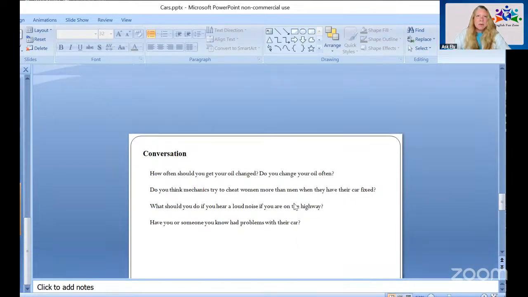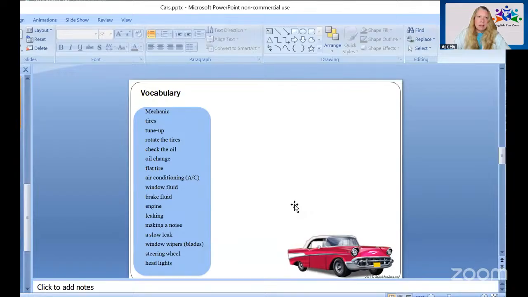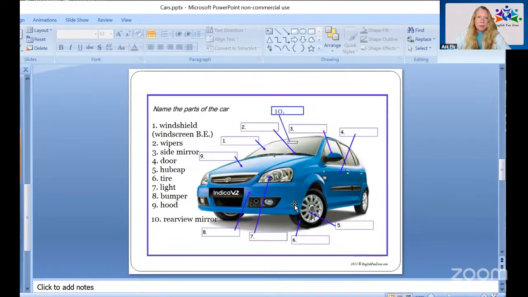Okay, so those are some things about a car. I've put here a little quiz for you. How many of these words do you know? We've talked about some of these things already. We've talked about headlights. They didn't even put brake lights in there. Well, now you know brake lights, lights in the back. But here's your homework. See if you can fill in the blanks, match those up.